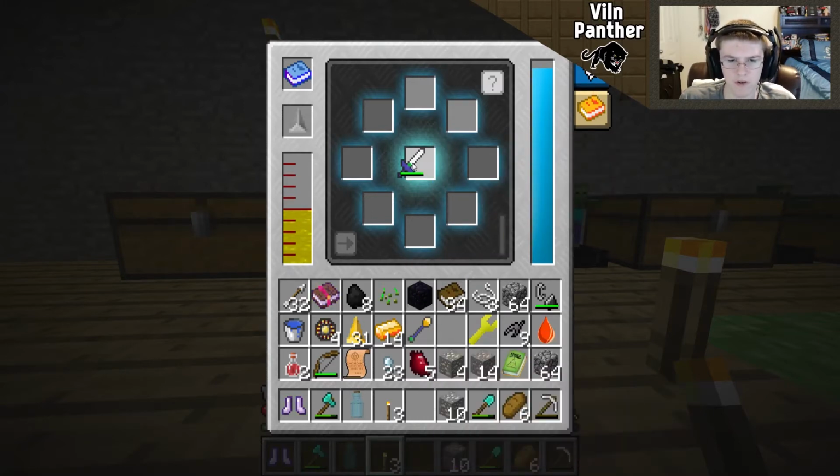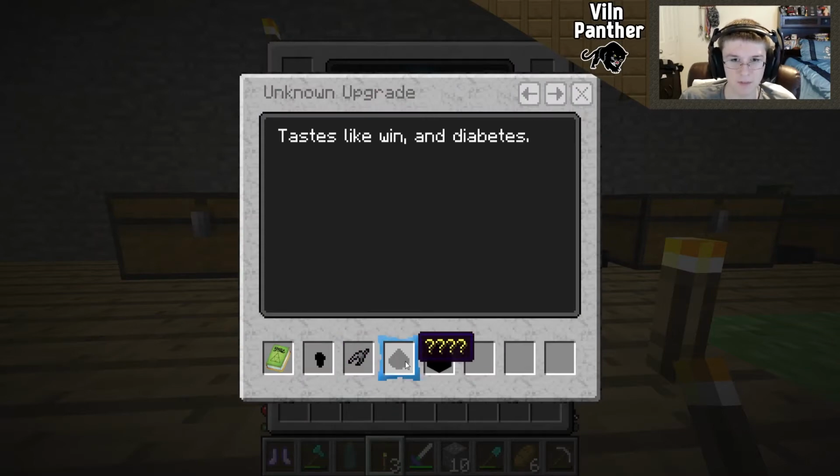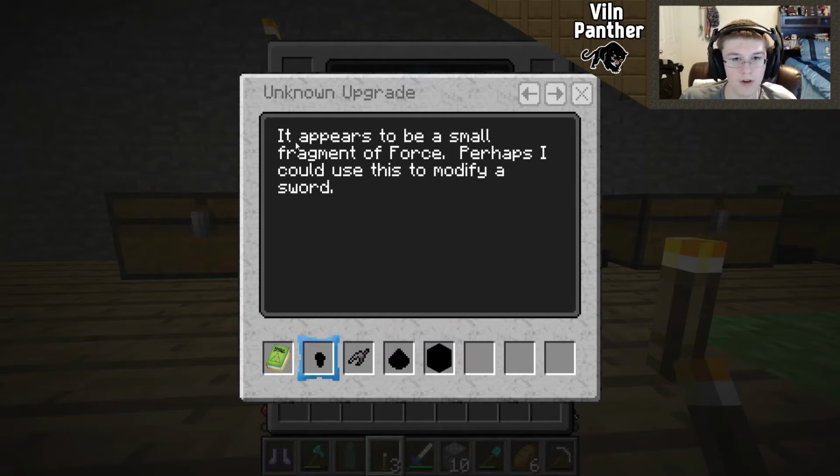I really wish I could figure out why I am not able to put any nuggets in it. Because you can look right here, that's a nugget! And that is like some type of dust here. Tastes like wine and, well, okay, and diabetes, alright. Apparently those forceful logs... Wait. So that's forceful... Oh, hold on, I didn't know you could actually click on these.